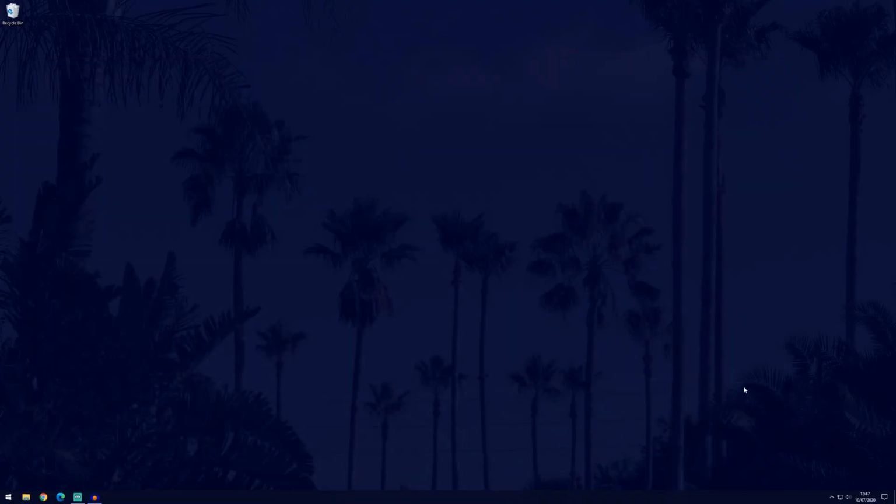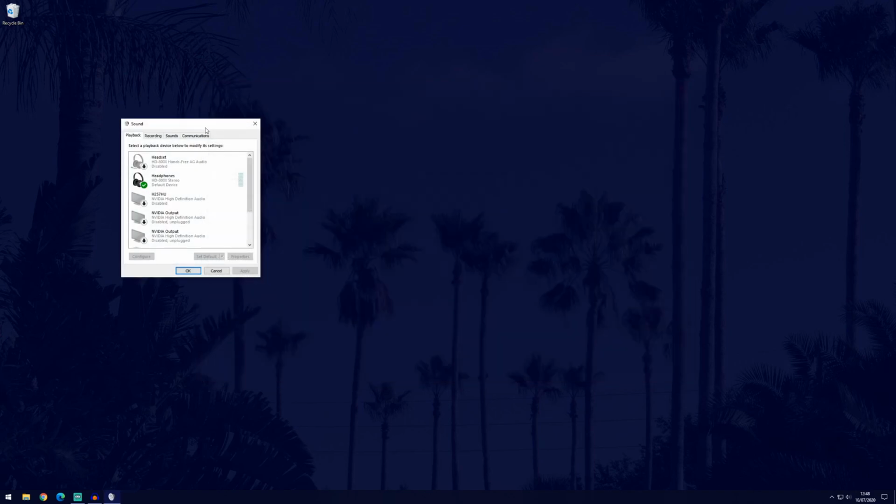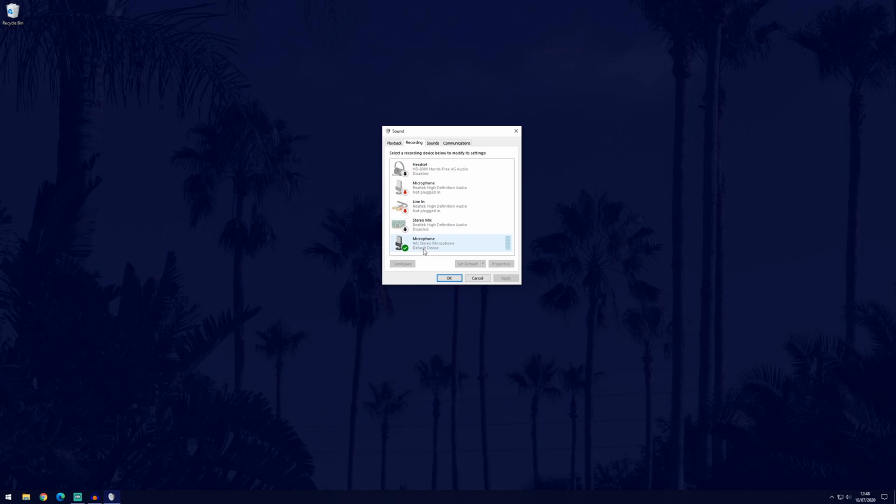The first thing we're going to do is set up our microphone to make sure it's ready to record. To do this, go to the sound settings. You can get there by right-clicking on the sound icon within the taskbar and then going to open sound settings. In the sound settings, click the blue sound control panel link from the options on the right, and you'll see the sound control panel open. When that opens, go to the recording tab. In the recording tab, make sure your microphone is set as default and that it is enabled. If you don't see your microphone, you can right click and select Show Disconnected and Show Disabled Devices.